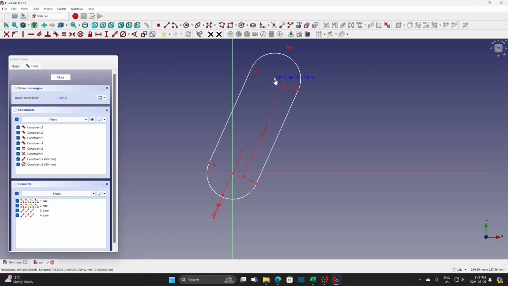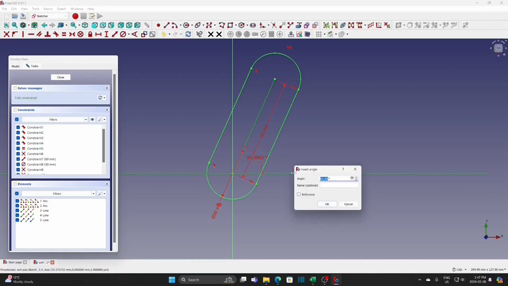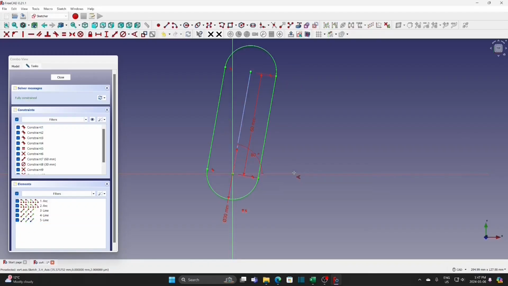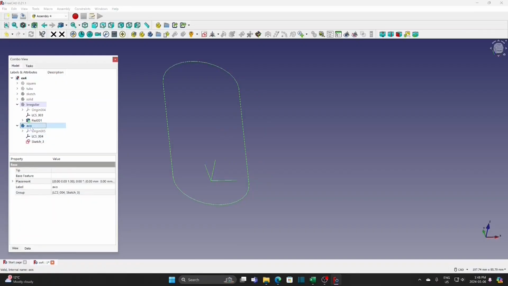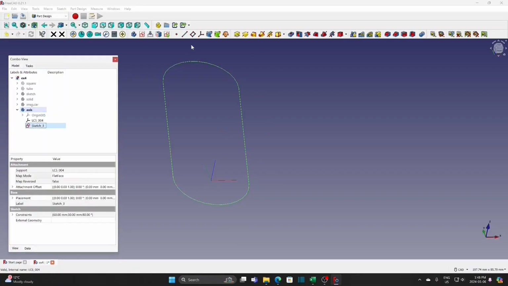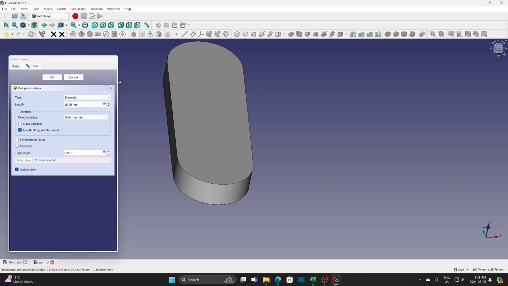Draw a line between two centers. The center line is 80 degrees from the x-axis. Select the sketch. Extrude 10mm.